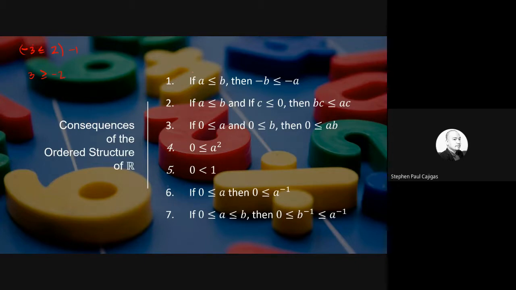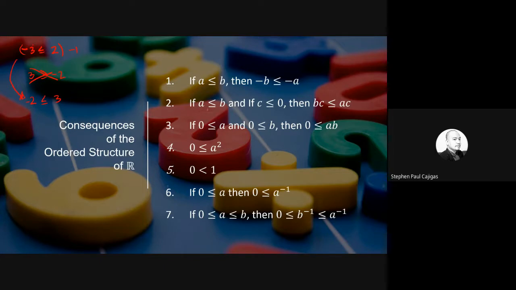But in here again, what we want is to preserve the structure of less than or equal to. So instead of writing this, we write it so that it becomes negative 2 is less than or equal to 3. So that is how we write it. We reverse the positions.